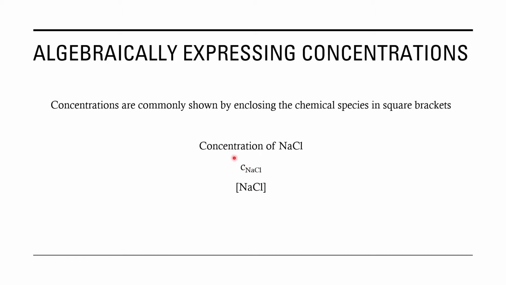It can get quite messy when you're writing lots of concentrations in a single equation to have lots of little C's and then subscript and all that sort of stuff. Here we're highlighting the main thing that's important, which is the chemical species, and making sure that that's nice, big and bold, and then noting that we're working with concentrations with simple square brackets. In this situation, distinguishing between your chemical species is significantly more important, and hopefully you'll see that as we move through the rest of the lesson.